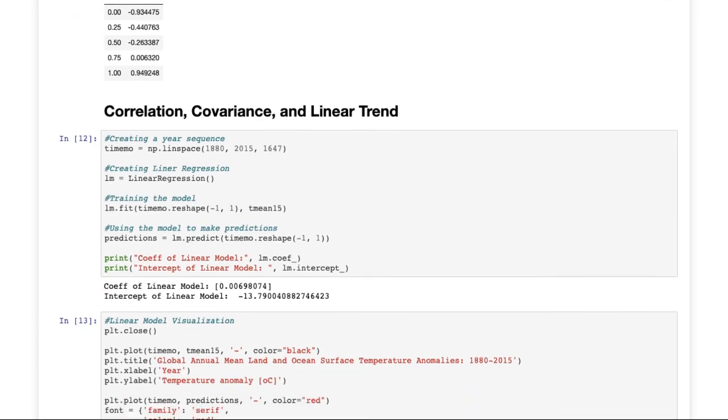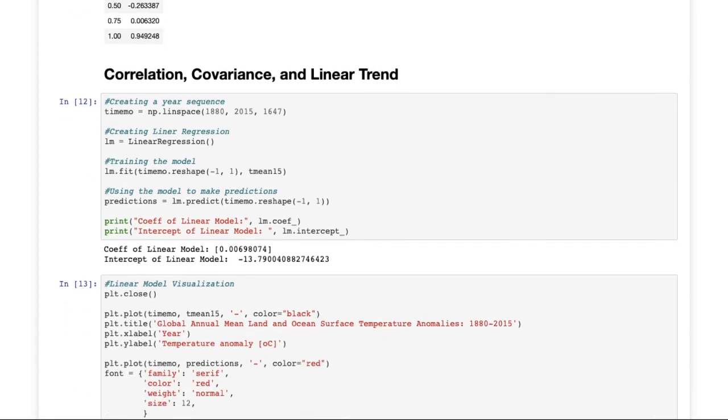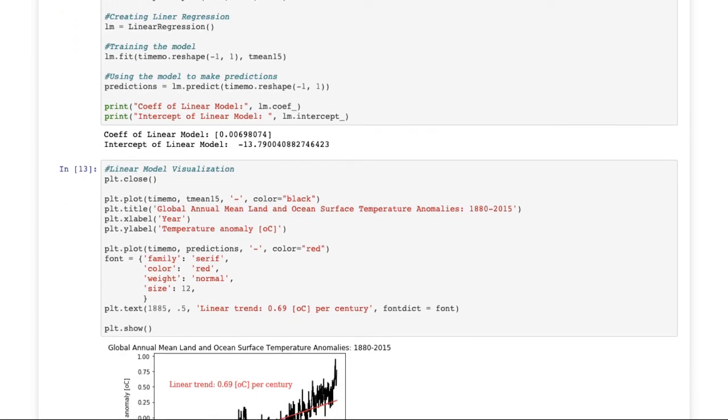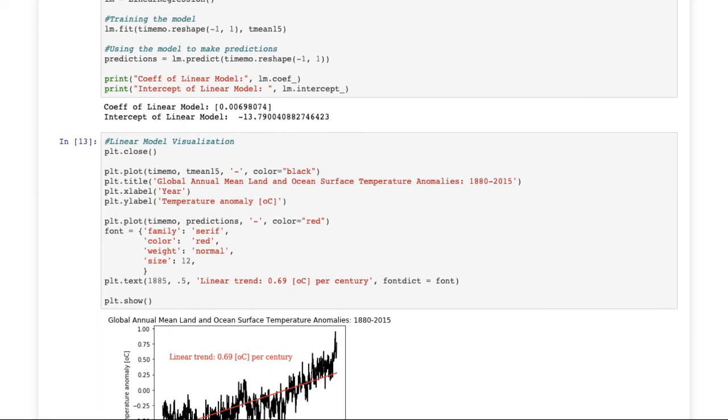Next, we're going to go ahead and visualize our linear models. I am just going to make sure that all previous plots are closed with this function. Now I'm going to be setting up my plot using the matplotlib library, namely seen as plt, with x variable time and y variable t-mean.